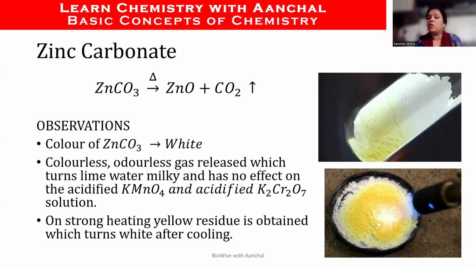Now the residue which is formed is pale yellow, which is similar to lead oxide. But there is a difference between zinc oxide and lead oxide. Zinc oxide is yellow when hot and white when cold, but lead oxide retains the yellow color. So that is how you can differentiate whether it's a lead carbonate or a zinc carbonate compound. Understood? Lead carbonate and zinc carbonate both give you a pale yellow residue, but if you leave it to cool down and it turns white, it tells you it is zinc.